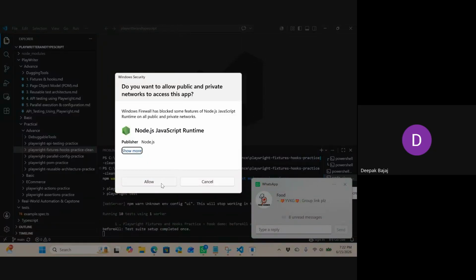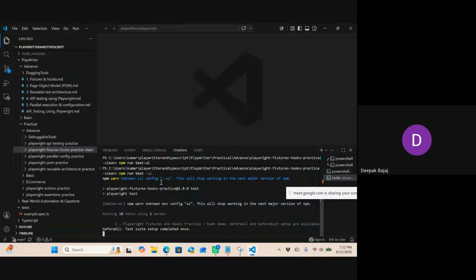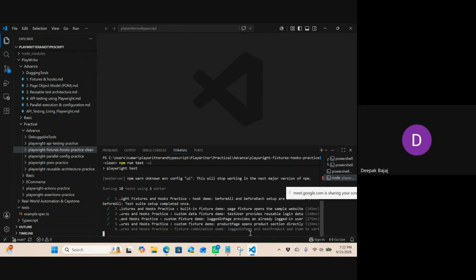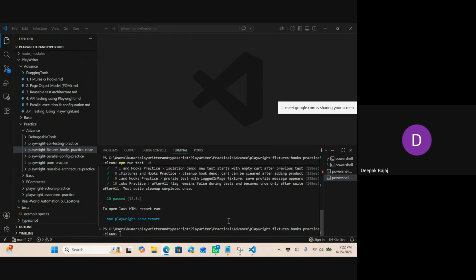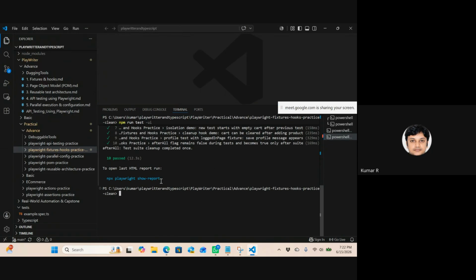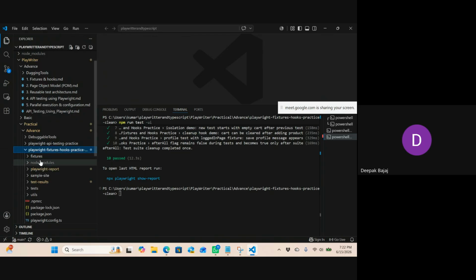Allow. Are you able to see the UI? I'm not able to see anything. No, it is opening in the terminal only. Open this project, please. I think it runs in test mode only.